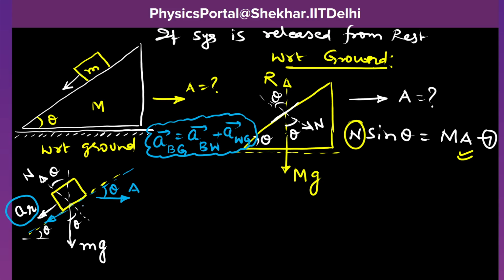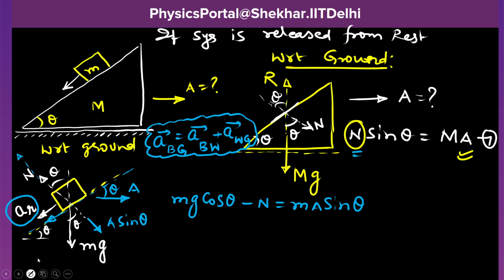If we write along the incline, then AR will come into picture, which we are not interested in. We need to find out the value of N only. That is why we resolve the components along the normal direction. The component of AR is 0 along the normal direction. The acceleration in this direction will be A sine theta, isn't it? So we can say mg cos theta minus N is equal to ma sine theta. I hope this expression is clear to you.